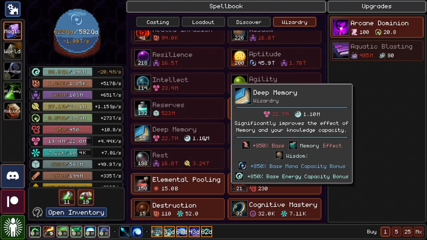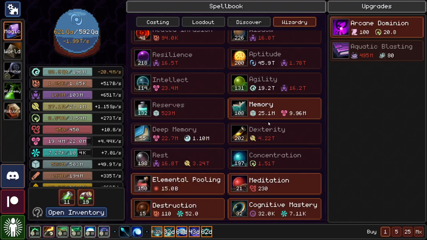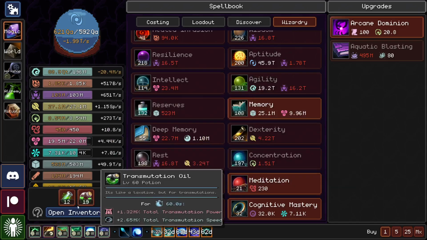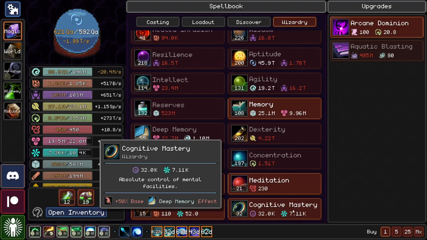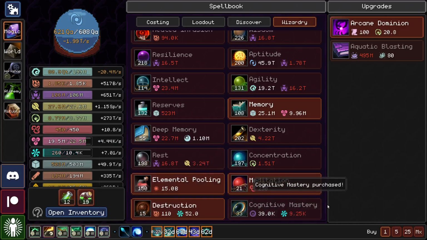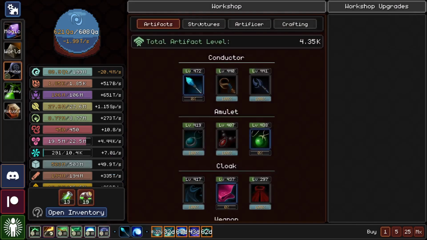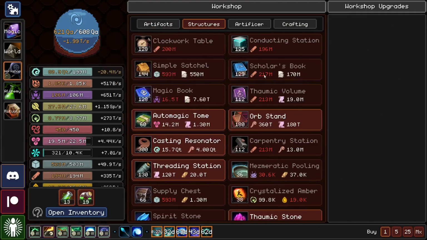The only things that aren't like that are the ones that cost Thaumaturgy, because I actually need to run a different spell to create that. I need to run the Brainstorm, which I don't always have on. So at one point I went in and I capped these out, and I haven't gone back to do that yet. I'm going to go and buy a level of Cognitive Mastery while I'm on this screen. But that's true for all the structures in here. All this stuff is maxed out.